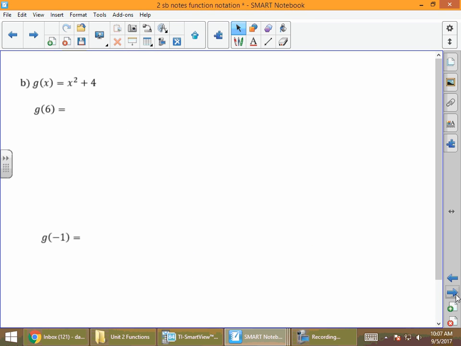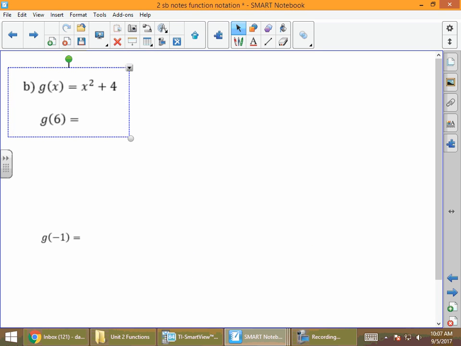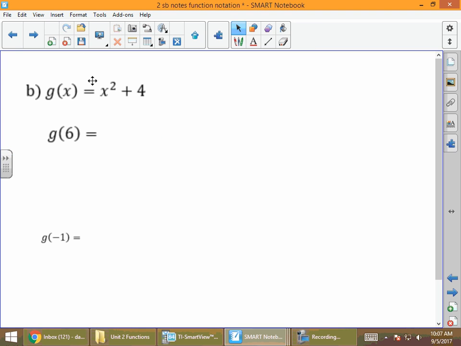If we look at another one, this time our function is g. So we have g of x. But notice what we've got here. The 6 is where the x was originally. So we're going to take this value of 6 and we're going to replace x back in our function with 6. So that 6 is going to go back in there for that x.